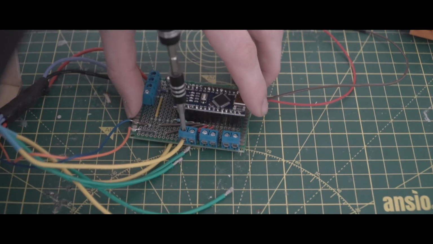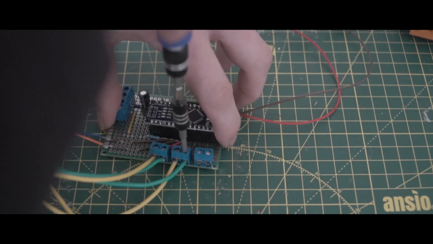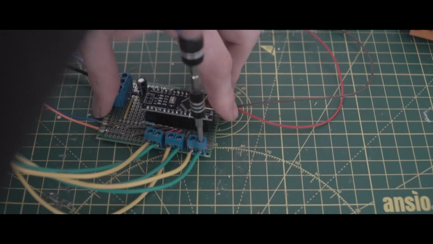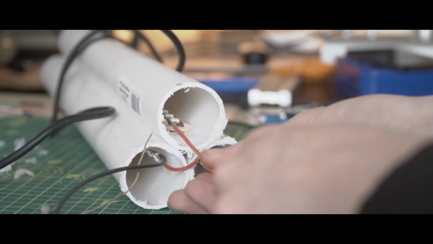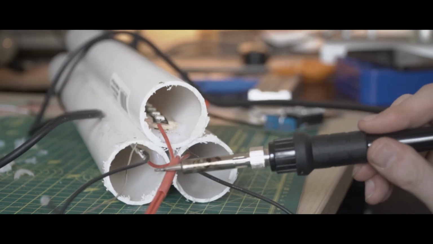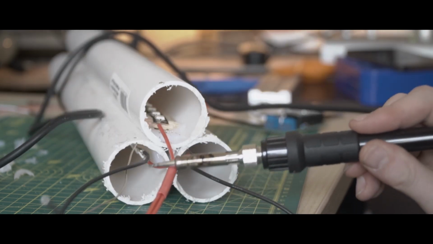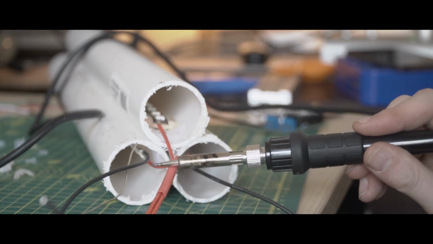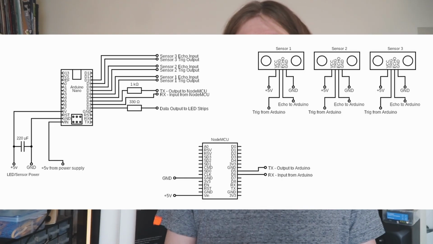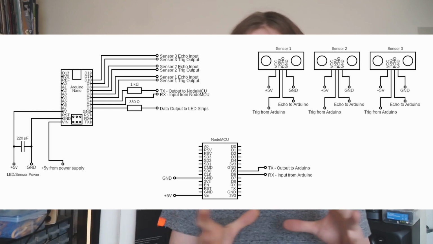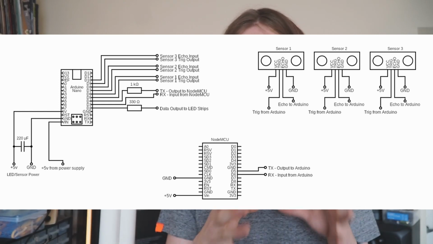Finally, digital pins 5, 7 and 9 output to the trigger pins on the sensors, while their even counterparts 6, 8 and 10 handle the incoming echo messages. As I said previously, power is provided to the sensors from the Arduino's 5V and ground pins via the 5V and ground connectors on the top end of the LED strip. Here's the circuit diagram in full. Hopefully this gives you a somewhat clear idea of what I've got going on.